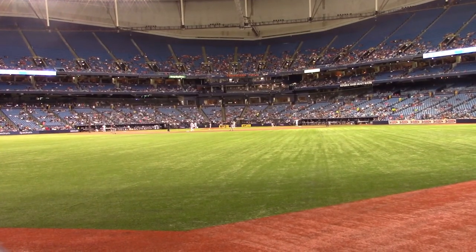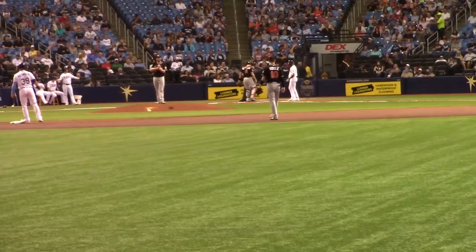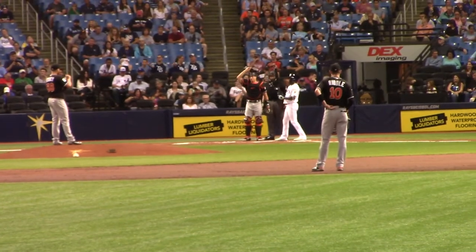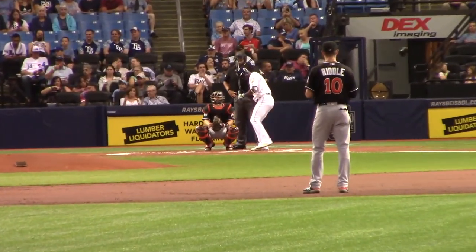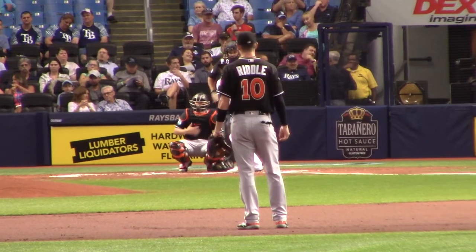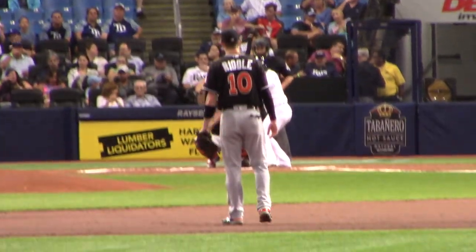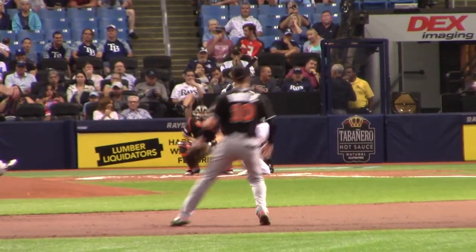So right now I'm out here in center field here at Tropicana Field. Out here in center field there's an area, it's standing room only. You don't need a ticket to stand out here in center field. You get such an amazing view of the field out here in center field. You can watch the game from the concourse, or you can walk around the concourse here at Tropicana Field, but you can watch the game out here in center field and get a really good view of the game, and it's almost like you're standing right on the field right where this fence is.